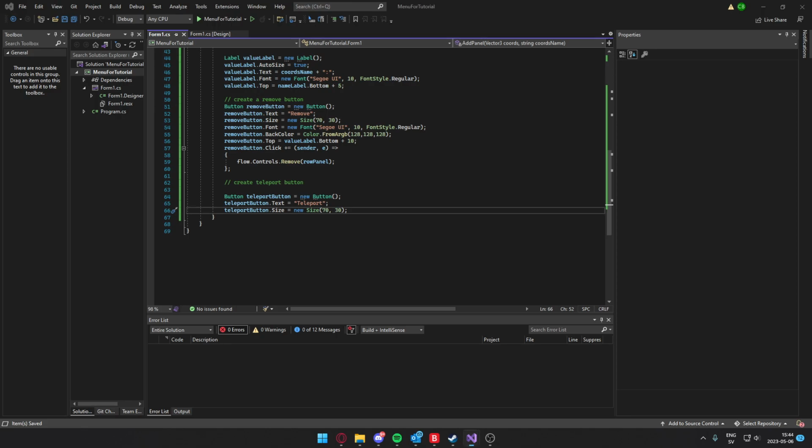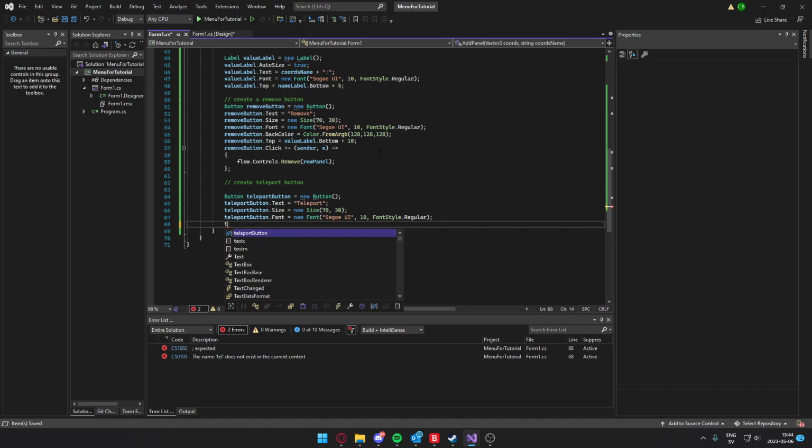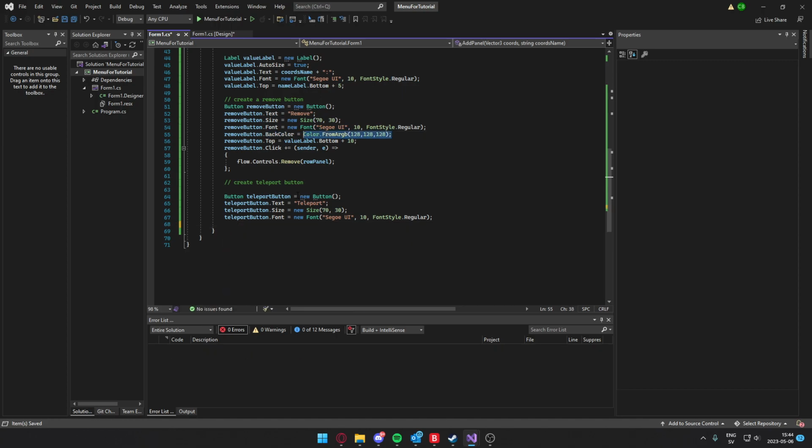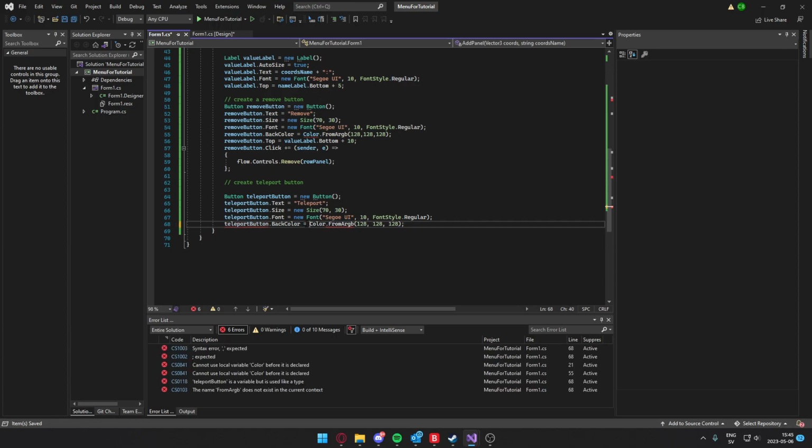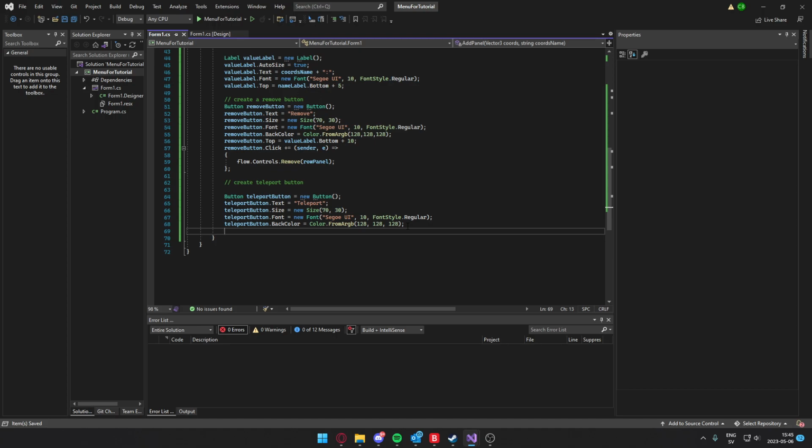And the font will be the same, so we'll copy that. Change the name to teleport. We will set the color, and it will be the same as before. So let's just copy that. Teleport button dot color equals from RGB, so on.